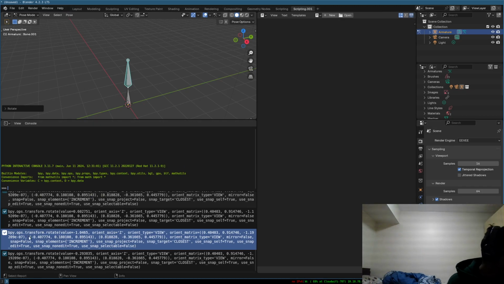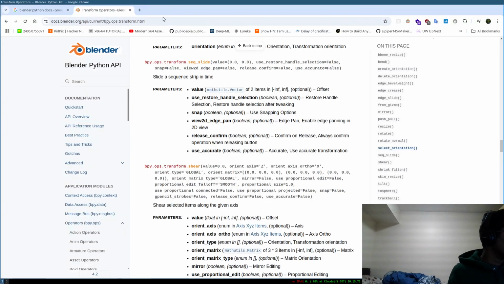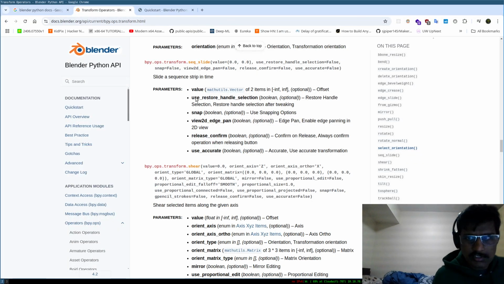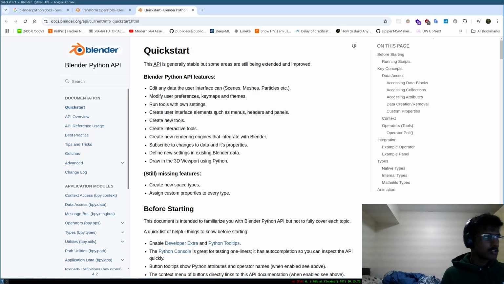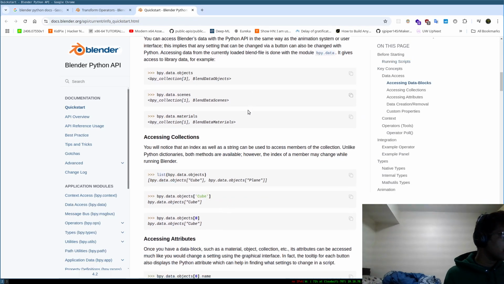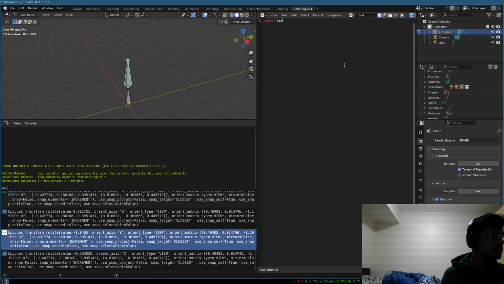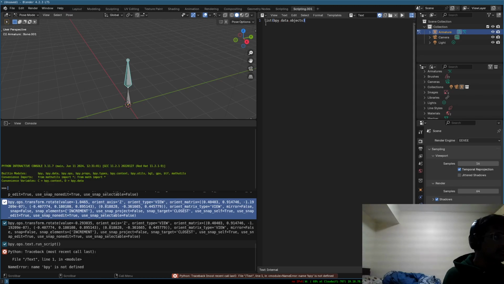This is just import bpy. Let me look at the quick start. Okay, hold on. Do I actually have to import bpy? There we go. Okay.